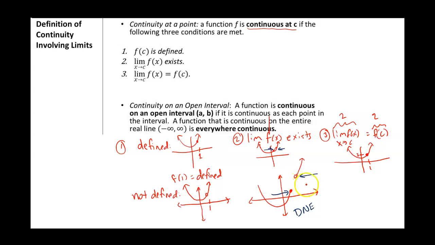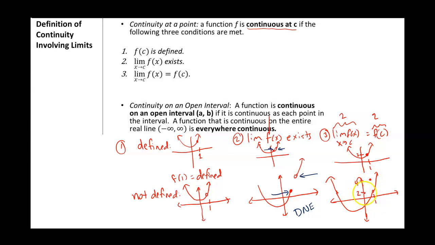Okay, but if you take a look at another example, let's say we have a case like this where we have a hole here, and then we have this graph. So once again, let's use x equals 1, y equals 2, but then I'm going to introduce another point. A hole means the function is undefined at x equals 1 at that y value, but let's say this is a y value of 4. In that case, the value of the function when x equals 1 is equal to 4.